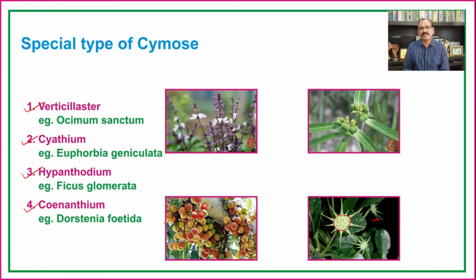So these different types of the inflorescence are very much useful for the UG and the PG students, as well as anyone who is interested in the angiosperm taxonomy. Whenever we are going to describe any plant, first of all we have to see the type of the inflorescence. So I am very much confident that this lecture will cover the complete different types of the inflorescence, in which some types I have tried to give as a new type, as well as try to differentiate some of the inflorescence which are usually considered as a similar type.